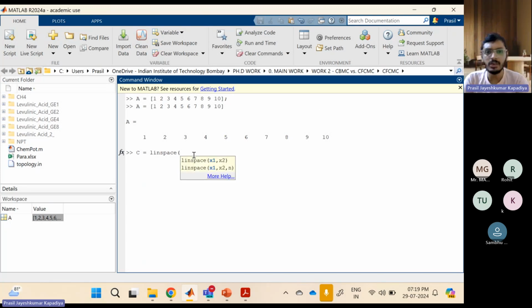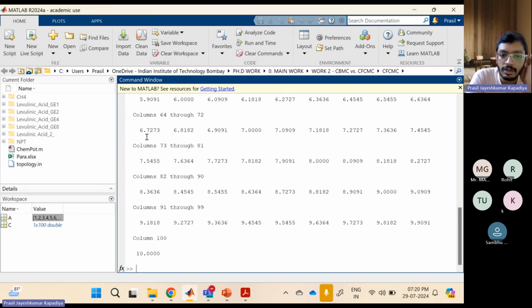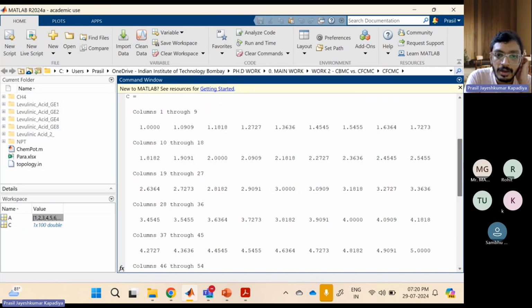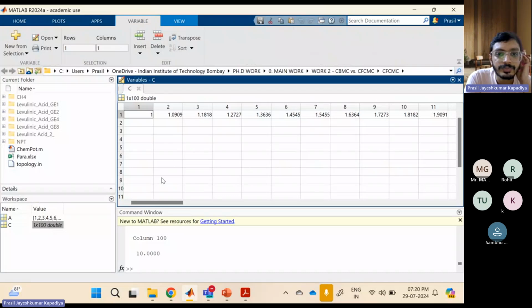So what I need to do is write down my first element 1 and last element 10. So 1 and 10, how many points do I need? I need 10 points, 1 to 10 in interval of 1. So see, I got 10 points between 1 and 10. Let's say I'm writing 1 comma 10 comma 100. So I'm getting a total of 100 points between 1 and 10. Correct? You can see it here also. Equal points. The word equal is really important. Equally placed points.